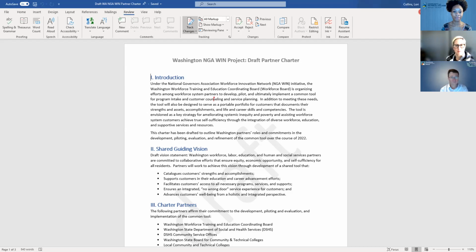But I think that's one of the areas that we really want to brainstorm today: number one, what are the key strengths that we really want to feature and highlight around the folks that you all serve? And also, what are the kinds of questions that can support helping customers understand what those strengths are and helping staff understand what those strengths are? So I think this is going to be iterative over time in terms of what this tool looks like, but we've got a couple different jumping off places today. And this conversation is so helpful to thinking through how this might grow and develop as we move forward.